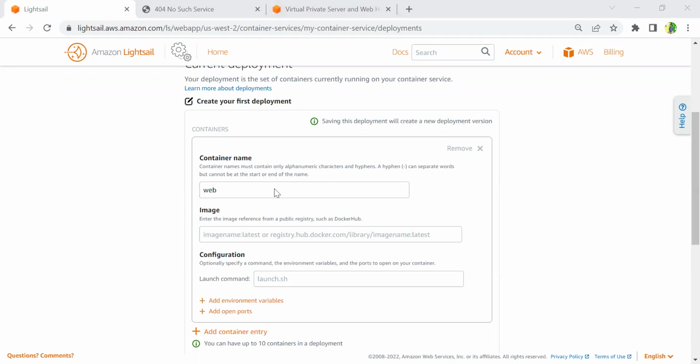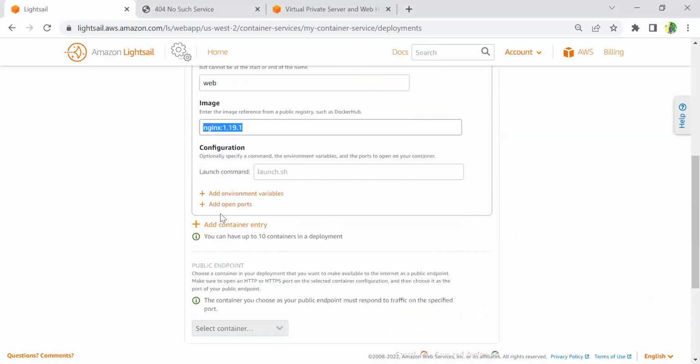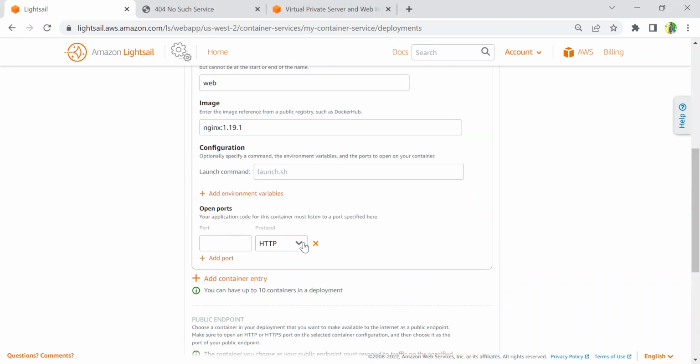If you want to use another version, you can easily update it. So nginx:1.19.1. Here you can give any commands that need to be launched, but I'm leaving it as default. There you can see open port, so I'm giving an open port, and the port number I'm giving as 80.